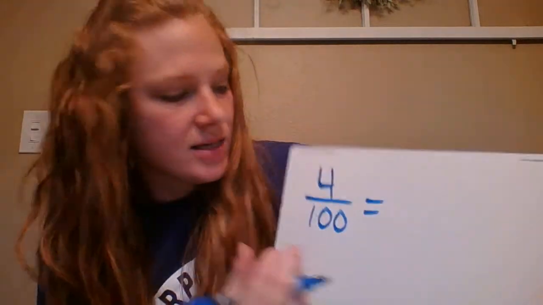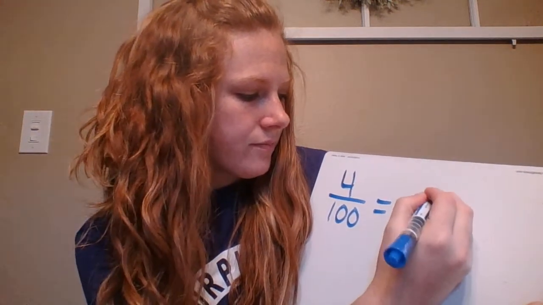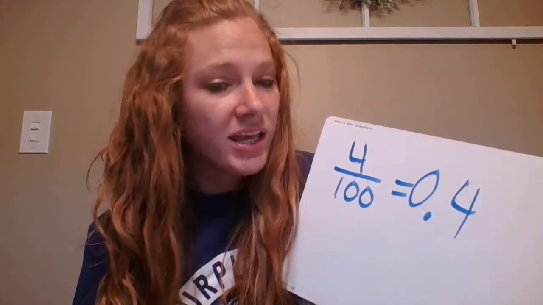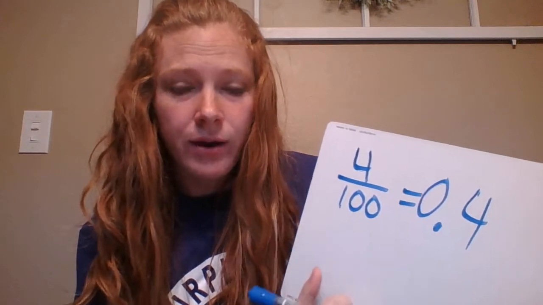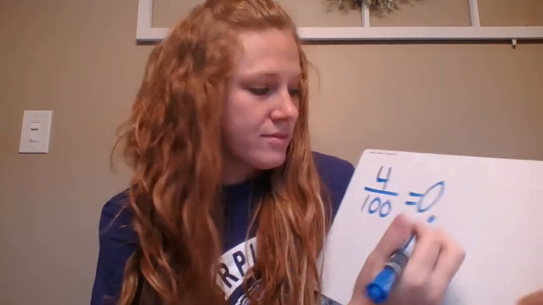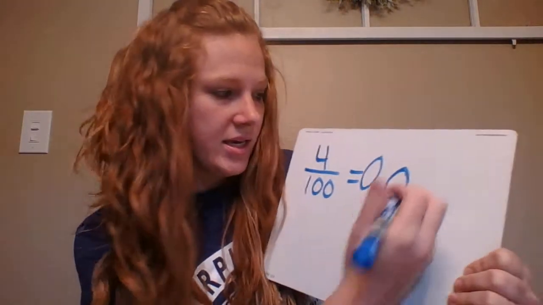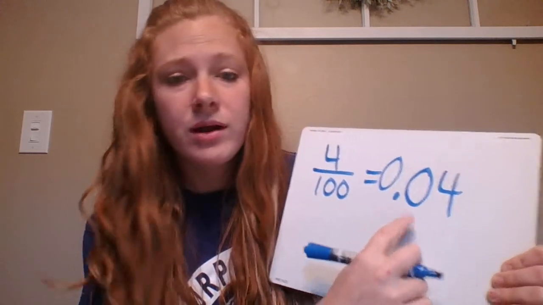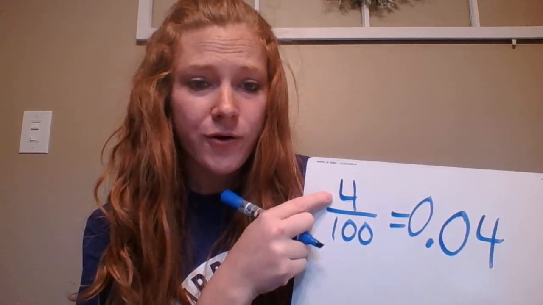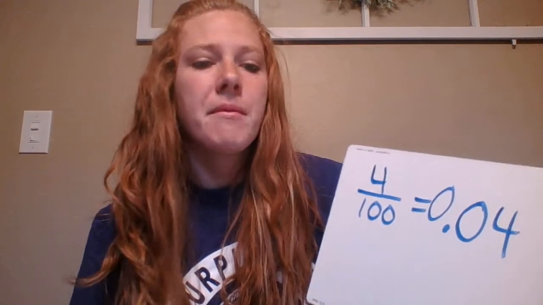Some of you might see this and think, oh, that's easy, Mrs. Whitener. I just have to put my 0, my decimal, and my 4, because that's all that's on top. If this were tenths, that would be correct, but remember, we're actually in the hundredths place. So we have to put another 0 here, and we have to put a 4. Because remember when I went over the place value chart, this is the tenths, and this is the hundredths. If there was something in the tenths place before the 4, then that would go where this 0 is. But because there's not, we have to put a 0.